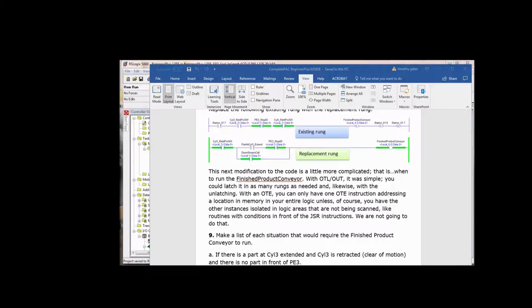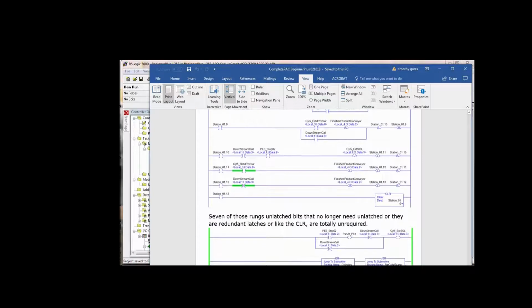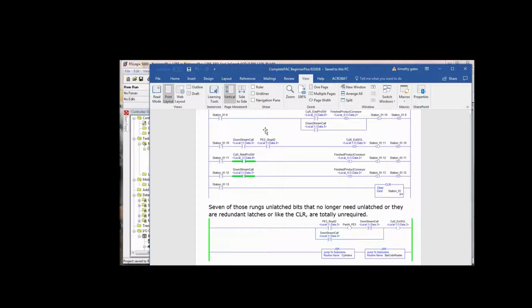Real straightforward. This is where it got a little messy in doing a one-for-one translation. And you know, you can read the text. It says, now that we have the finished product conveyor running, which takes away the finished product, we can tidy up the tail end of the sequence. The following 9 rungs can either be eliminated or replaced with the 2 rungs directly below them. So if we go down to the 2 rungs directly below them, we're replacing all of this up here because none of this matters anymore. It's already all been combined into the other logic.